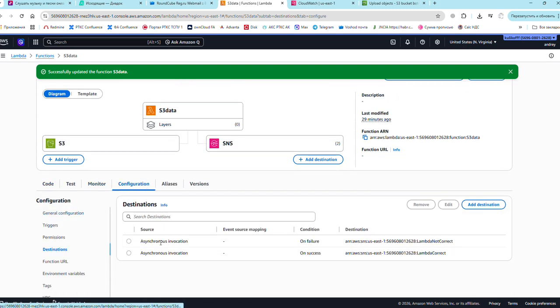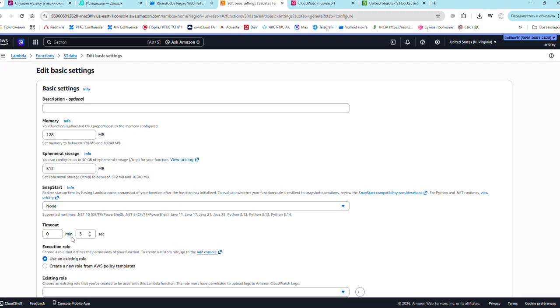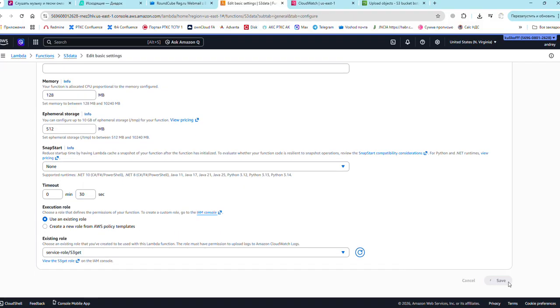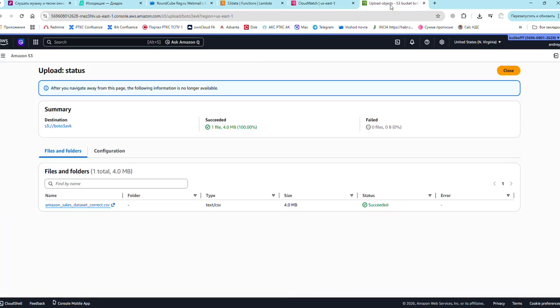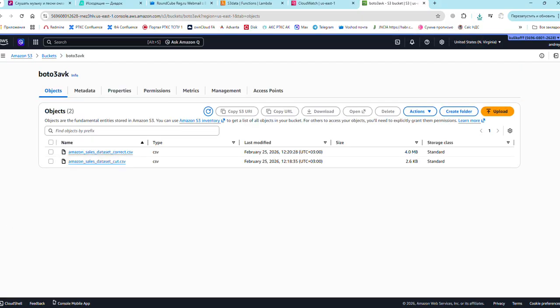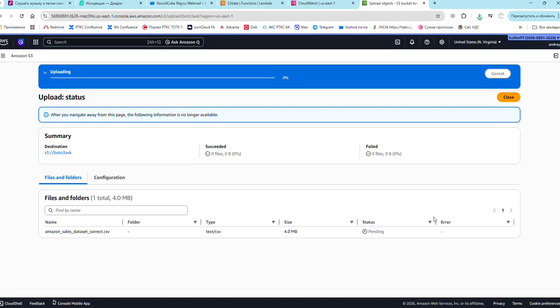I go to my configuration, the general configuration, put here timeout 30, save, and put my file into S3 again. Upload.